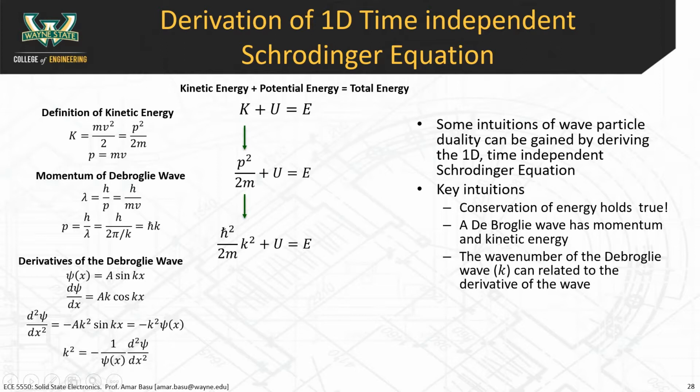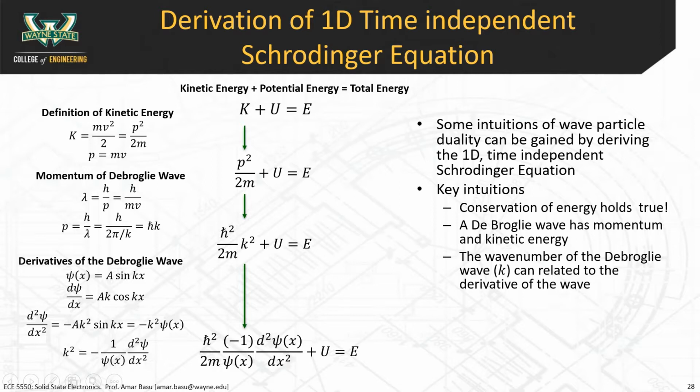In this case, if you take this equation and solve for k squared, then k squared is equal to 1 over psi of x times the second derivative of psi of x. This was the mathematical trick that Schrodinger used. He said, wherever we have this k squared in this kinetic energy statement, we're going to make that an equation that has to do with the psi function and its second derivative. So k squared is equal to 1 over psi times d squared psi over dx squared. You just replace that in there, and you get this form here.